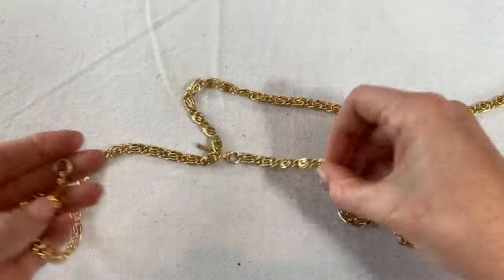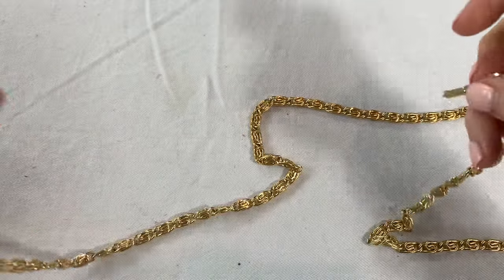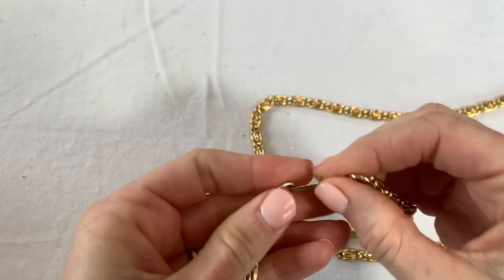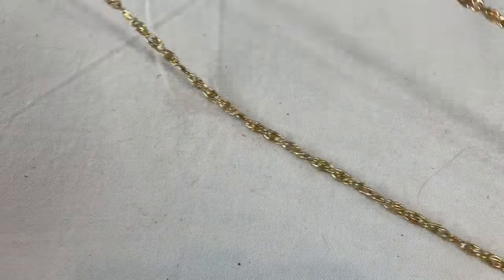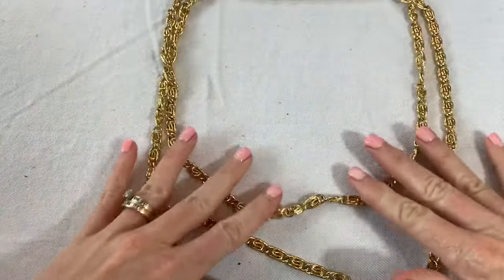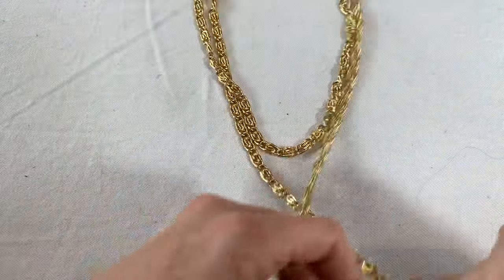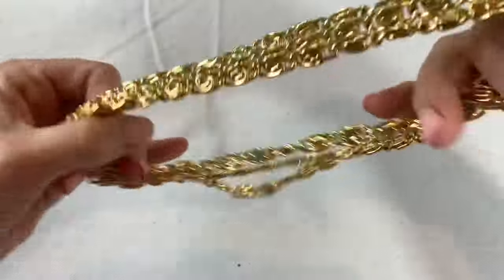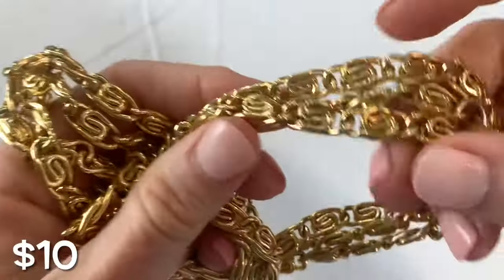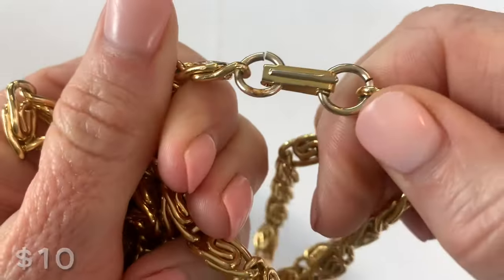This is really long and on the light side. Looks like a vintage necklace with this clasp — I was thinking belt at first, but I think this is a really long necklace that you could double and layer. The chain is unique. You might even be able to triple this one, it's so long, though that might get a little too tight on the neck. Let's take a close look. No marks.